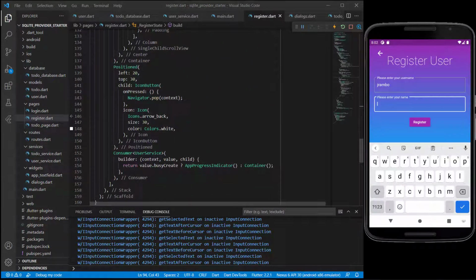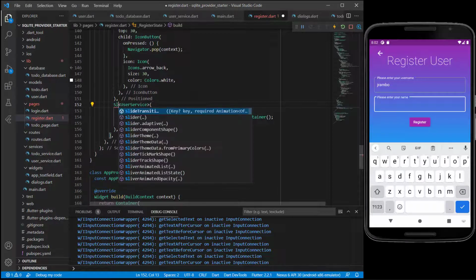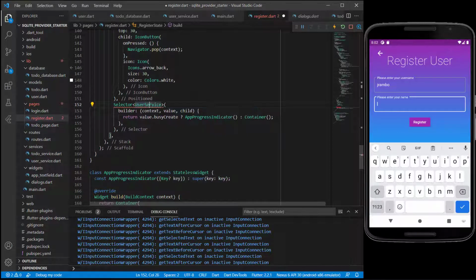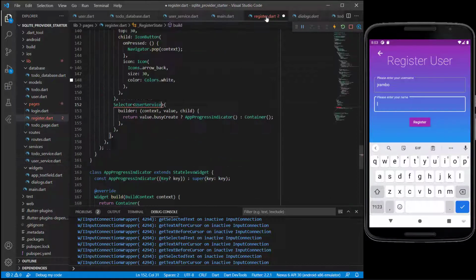Right, so let's go to the bottom, and instead of using consumer here, let's see if we can also use selector here. So for selector, we're going to use the user service again, and the value that we are looking at is, again, for this one, if you go to the user service, it's this user or busy create. It's called busy create.